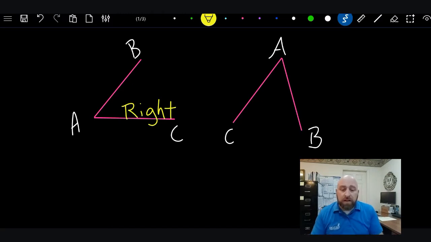Now, that makes sense in that one. The reason is because when you are here at the vertex, are you looking to your right or are you looking to your left? I know that probably looks backwards because on the screen I'm facing you, but this is my right hand. This is the hand I write with. So when you're standing at the vertex A and you're looking to the right, you're looking at C. That's not hard to see in this one.